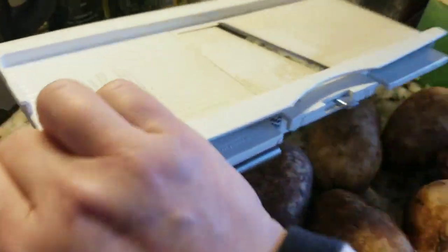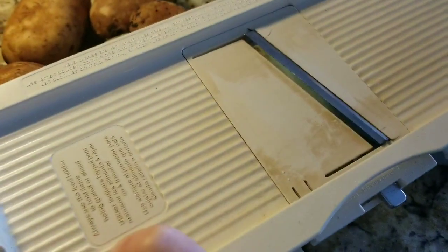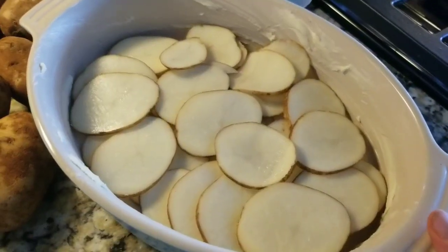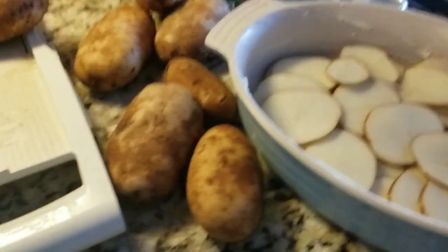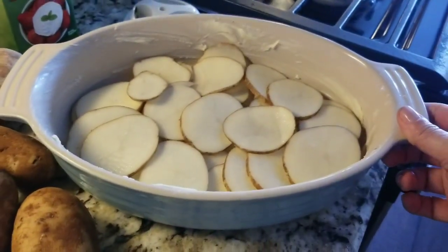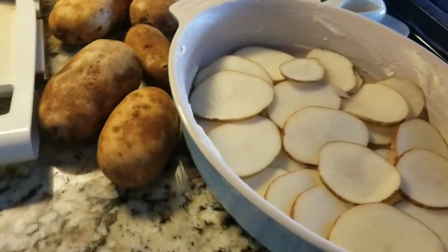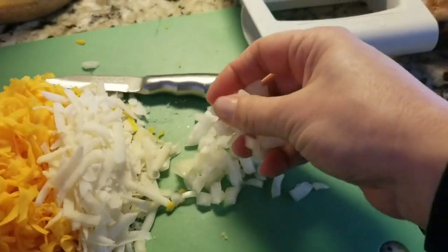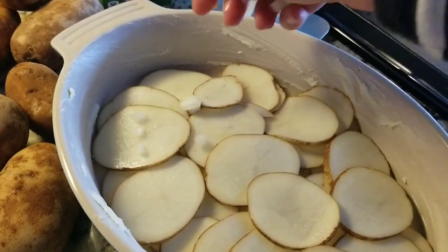So I buttered my dish, and then I'm going to use my mandolin, which is a Pampered Chef old one, to thinly slice the potatoes. So that was the biggest potato. I don't know. This might be too small. Oh well. So I did a layer. Just gonna put a little bit.